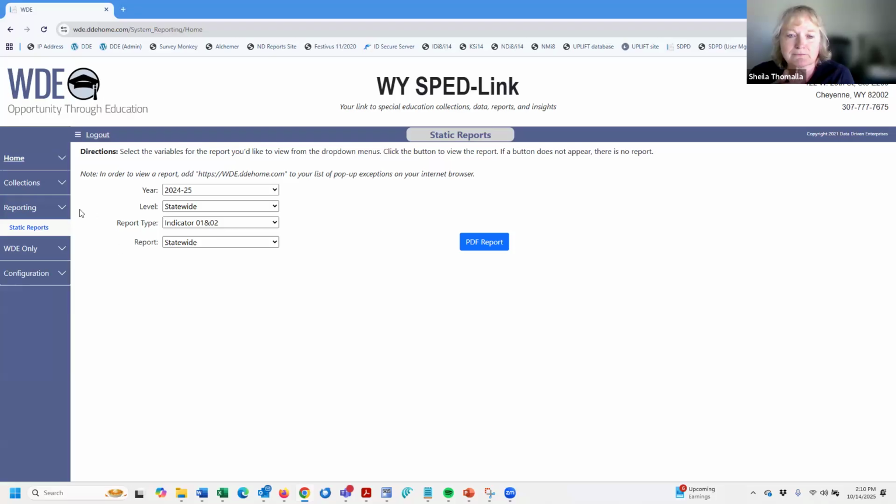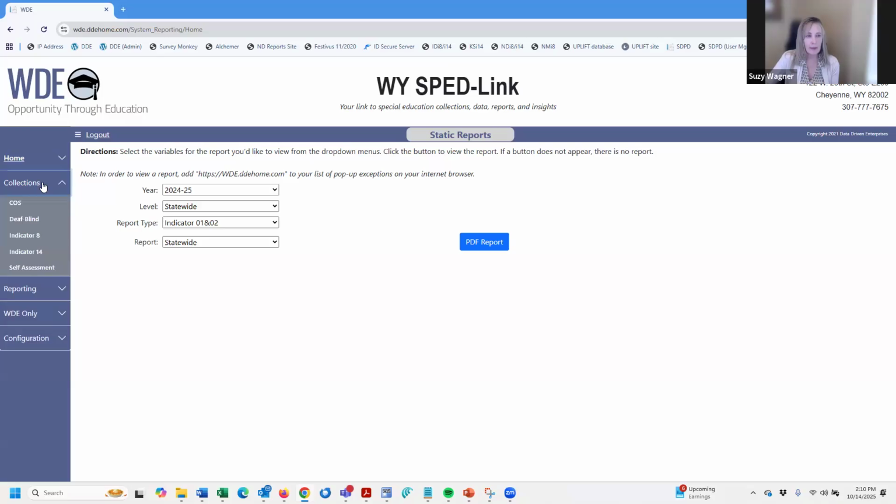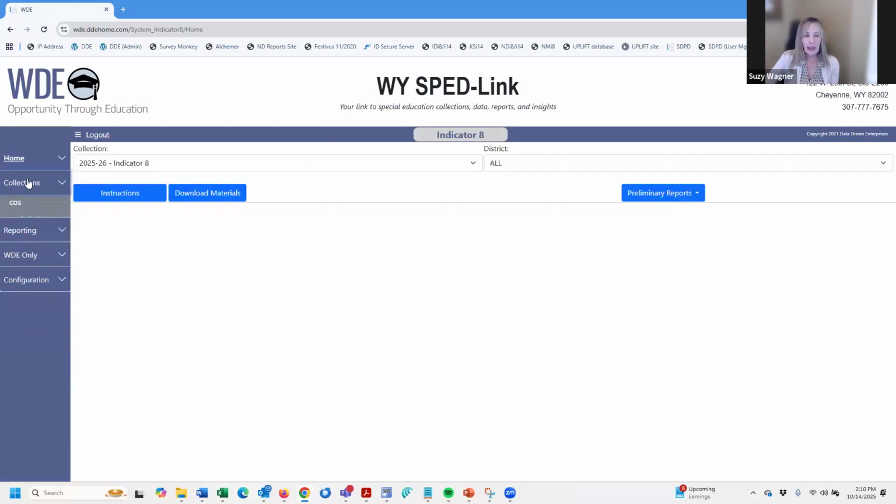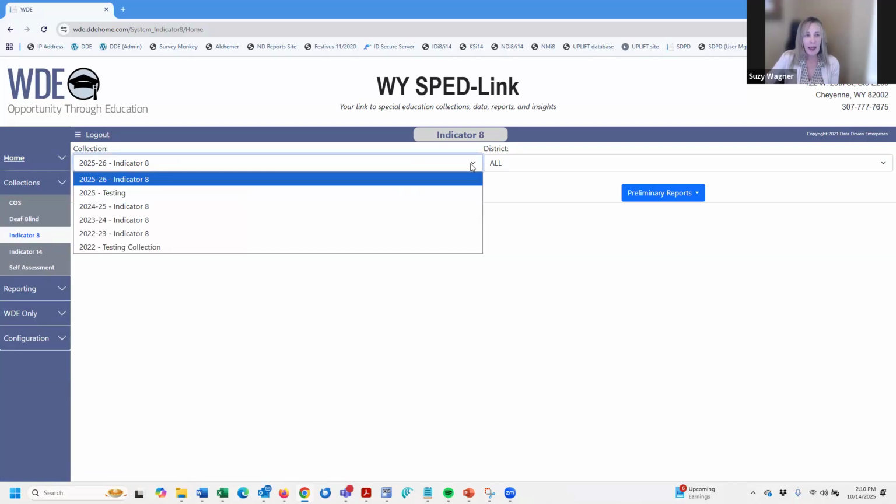Okay, all right. So for those of you who are in the process of administering indicator 8 and you want to keep tabs on your results, if you go to collections and click on indicator 8, you'll see the 25-26 indicator 8.